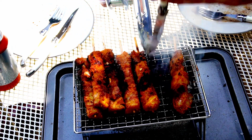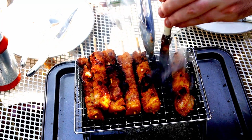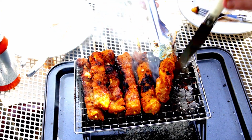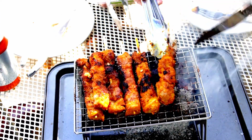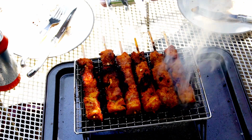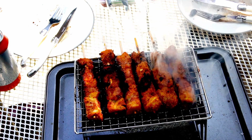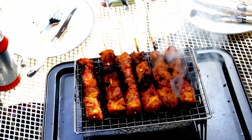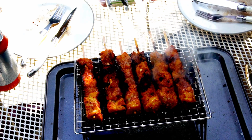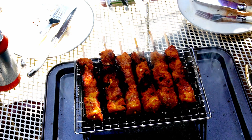So I guess what we're learning is there are limits to a $20 grill or an $18 grill, and you've got to be careful. It could also be the glaze on the kebabs. Yeah, I think that's what's clogging this. At the end of the day it's a Woolworths kebab, and that's pretty bare minimum for things you want to cook. But cooking is occurring. Cooking definitely is occurring. It's doing its job.